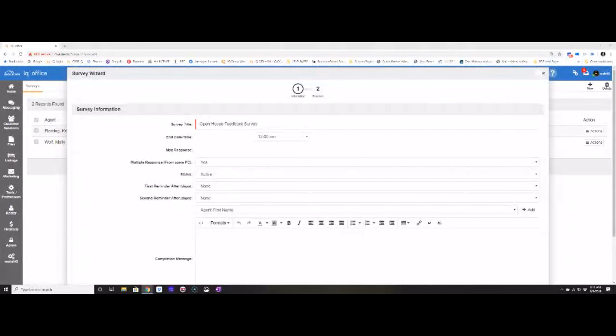So that's one type of open house feedback survey that you would do as the non-listing agent. If I am writing this survey from the perspective of the listing agent, I want to get genuine feedback from the consumers on the home. Things like, did you feel like the price of the home was correct? Did you feel like the home was clean and presentable for an open house?